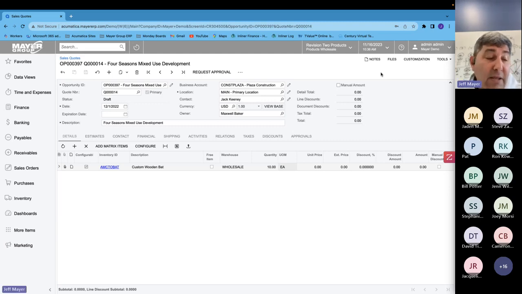Some of the things I didn't discuss: we use the configurator pretty heavily, and we have lots of clients using it. One is the printing of reports. When we print order acknowledgements, standard Acumatica will just show the item number. For many of our clients, we have exploded those attributes onto sales order acknowledgements, invoices, and other documents. So the customer can see, in this case, a 32-inch bat with a natural handle, and we can show that on the acknowledgement if you'd like.